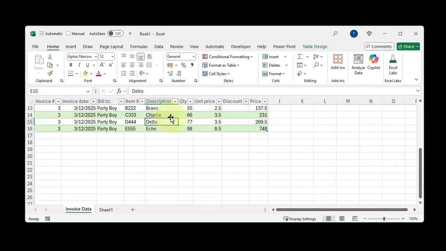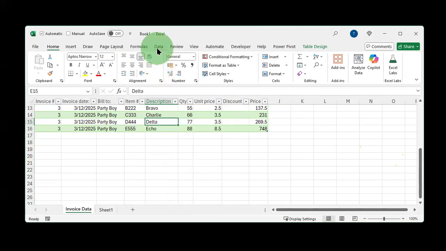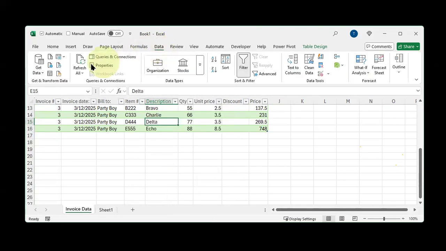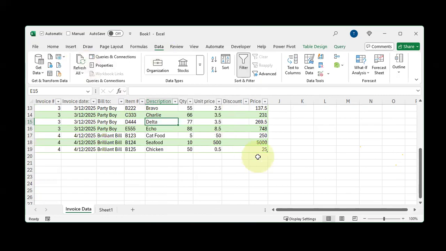To get this one updated, we could just right click on the green table and refresh, or you could go to Data, inside Data and click on Refresh All. Yeah, click on Refresh All. Let's wait for a while. Hey, job done. Ta-da! Yes. Yeah, that is the whole thing.